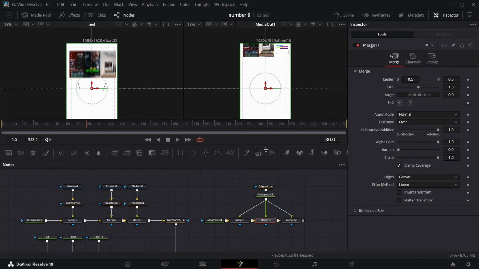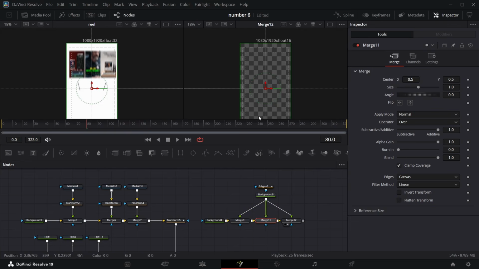In this second merge, you can take this merge 12. If you are following along, you will have merge 12. You can take it to this side, see that bar like that, and you can rotate the angle to about 20. Good. Then you go to merge 12, take it to the right like that, to about here, and rotate it to the opposite direction. The first one was plus, this one is negative.